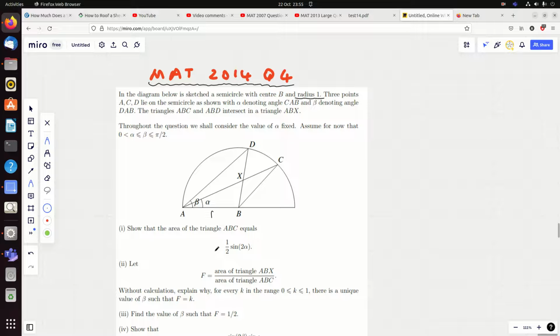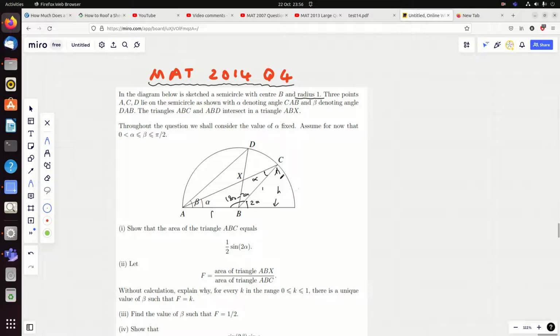Surely the quickest way to get the area of the triangle ABC here is to do a half base times height. Now, the height of that triangle is going to be dictated by, if I can use, the sine of that angle. I wonder what that angle is. Well, if that's alpha, because this is a nice isosceles triangle, because it's got two sides of equal length, so that's a 180 minus 2 alpha. So that must be 2 alpha because it lies on a straight line.